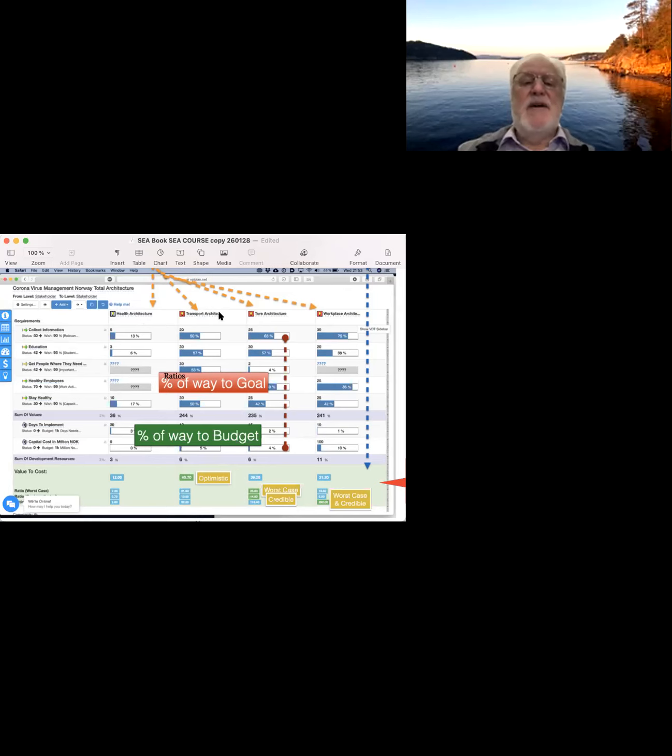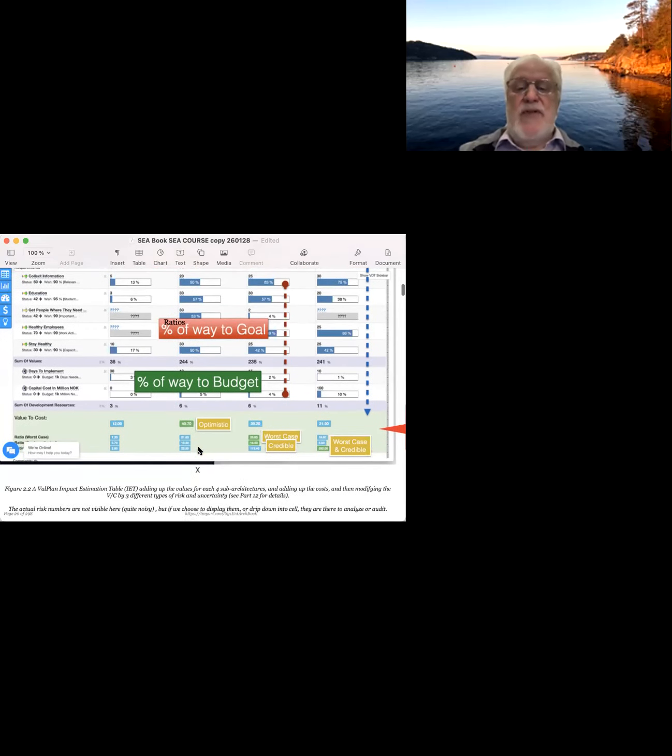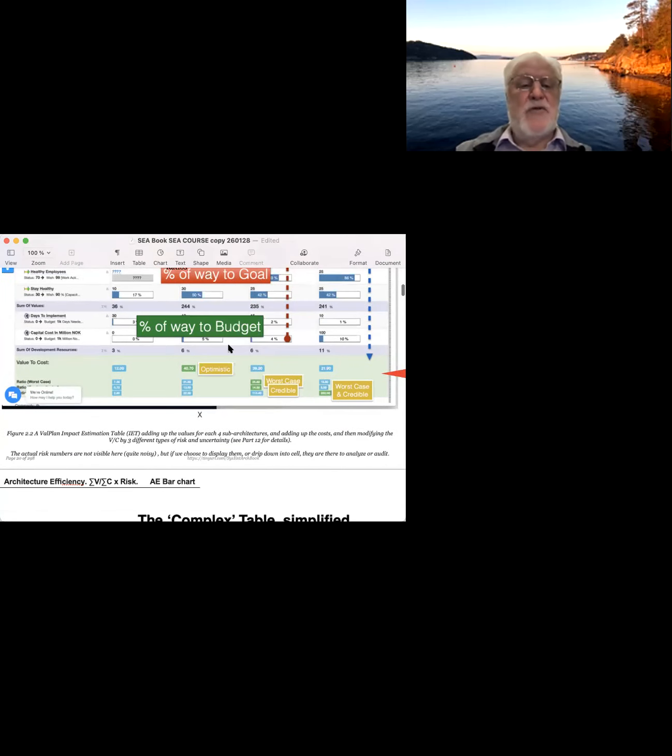And they would say, well, very nice, but did you realize this violates the Norwegian law, that we're going to follow the European laws, that we're going to have the GDPR privacy? Oh gosh, we forgot that, said Simula. We'll change the architecture. And then it evaluates the contribution that this architecture makes to all of the goals, and then it comes up with, in this case, the transport architecture as the architectural winner. That is, the value to cost ratio of that was 40, and the others are down at a mere 12 or 39, which isn't that much difference if you think about it.